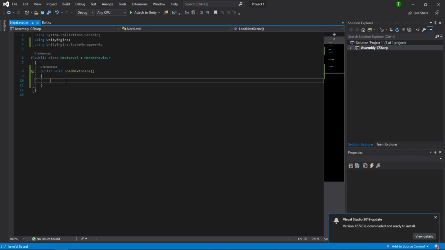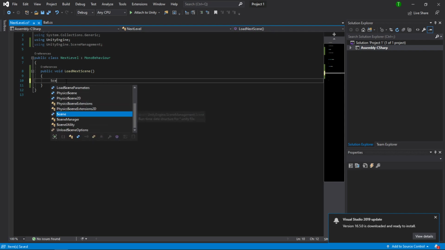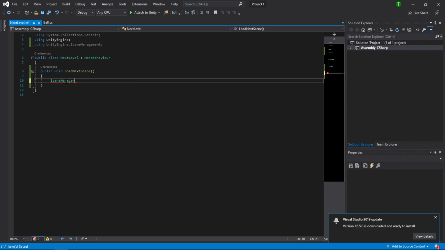So there are two ways of loading the next scene. You can either load it by name or by index. If we are loading it by index, then we can say SceneManager.LoadScene, and LoadScene takes in either the name or the index.